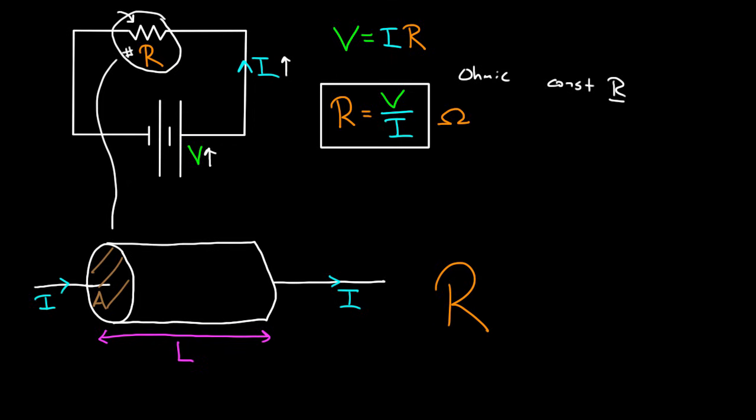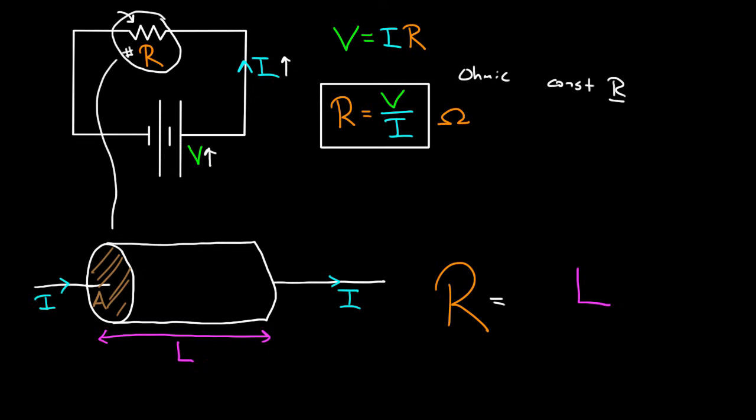How about the area, this cross-sectional area? Let's say I increase this area and make it a wider, larger diameter cylinder. Well, it makes sense to me to think that now the current's got more room to flow through, essentially. There's a bigger area through which this current can flow. It's not as restricted. That means the resistance should go down. And if we try to put this in a mathematical formula, what that means is if I increase the length, R should depend on the length. It turns out it's directly proportional to the length. If I double the length of a resistor, I get twice the resistance. But area, if I increase the area, I should get less resistance because there's more room to flow.